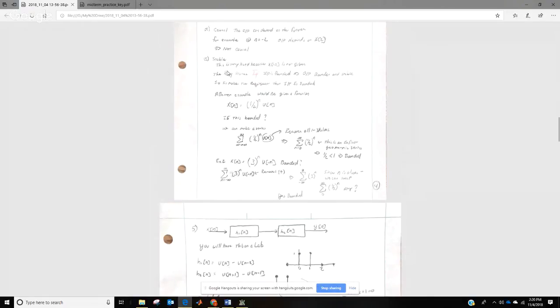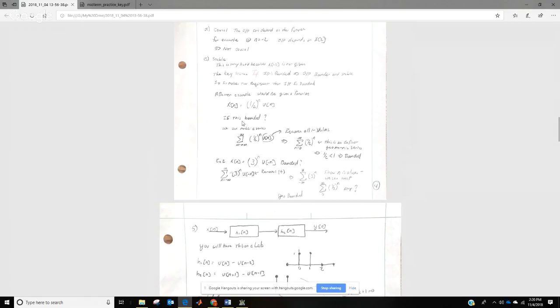Stable. Now, this is hard to describe with the example they're given, because you're not given a function. You're just given some arbitrary x to the minus n. You really don't know. So the key makes the statement, if the input is bounded, then the output is bounded and stable. That's not a really good way to describe stability, in my opinion, because it makes the qualification that first the input has to be bounded, which we can't tell. So I set up a couple examples.